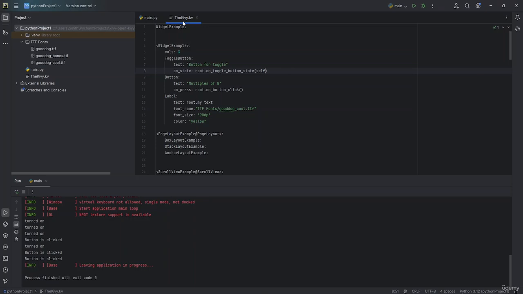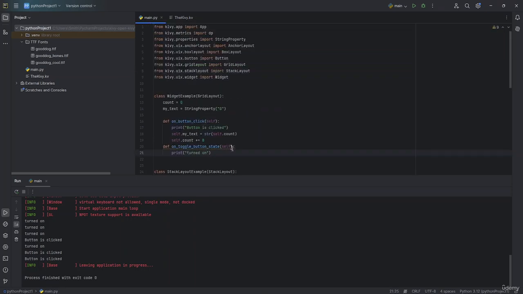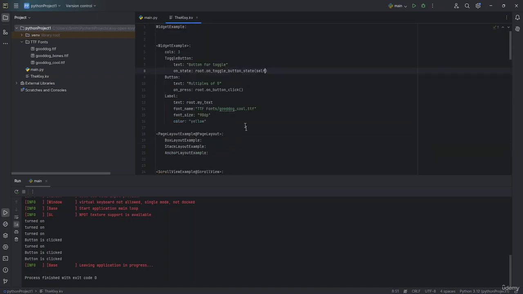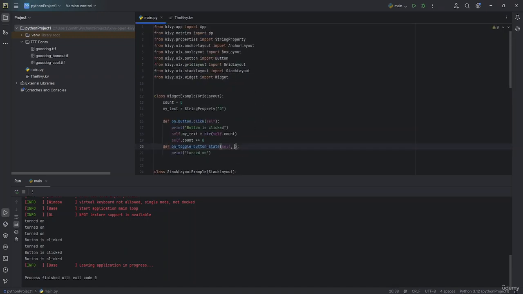Okay, so we are going to just customize it just a bit by using a comma right over here, comma. We are going to modify it a bit. Let's just say I'm going to use a widget over here instead of using the root toggle button over here. So here I'm going to put in, let's say, widget. There we go. We are using the widget as the base. So I'm going to put in the widget.